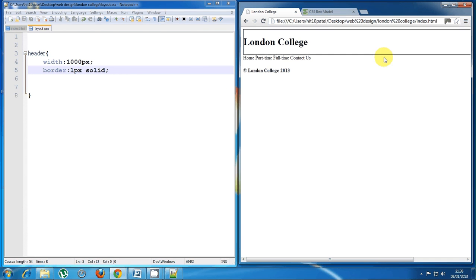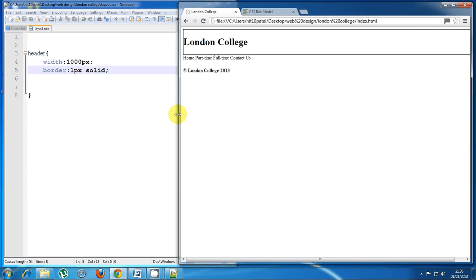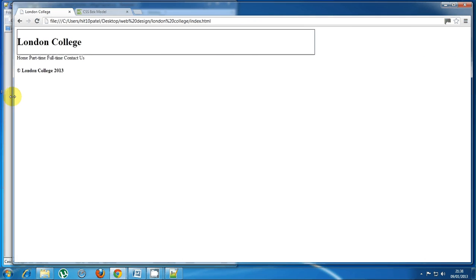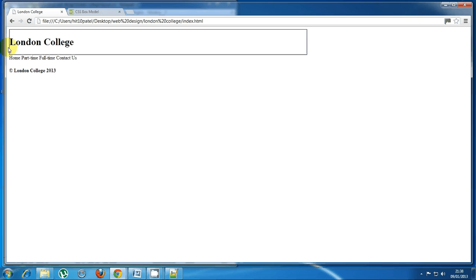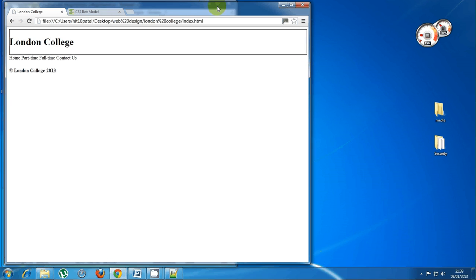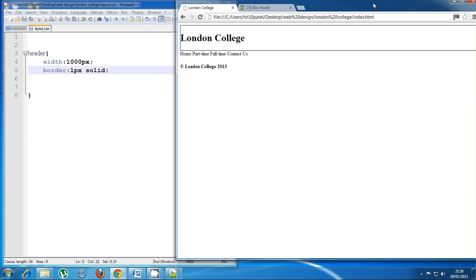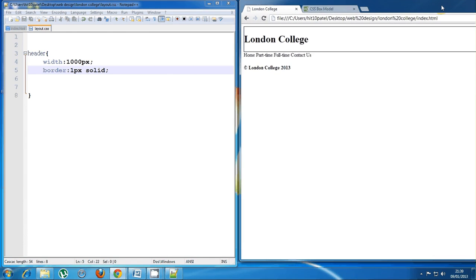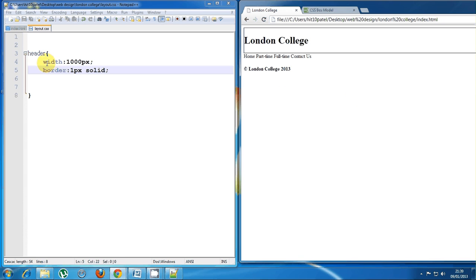Can you see that? Now if I make the browser bigger, can you see the size from here to here is 1000 pixels. So I got the width in there.